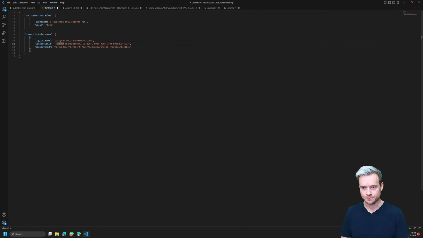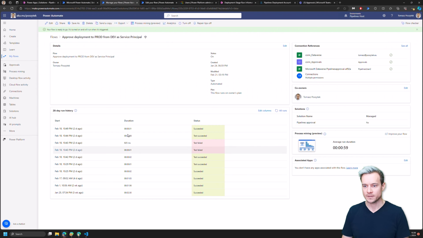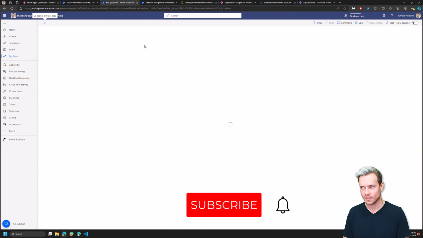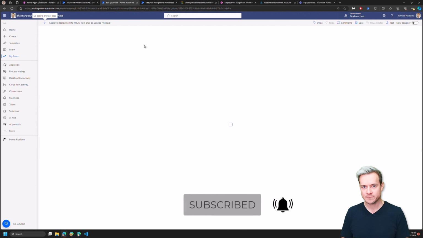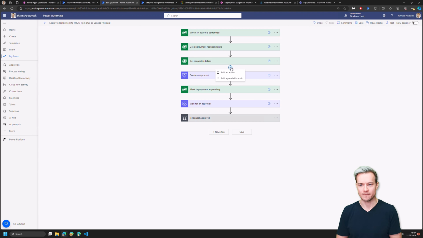Okay, so let's do it. I'll again reuse the flow that I used in my previous video to approve deployment using the service principal, and I want to make some changes before the deployment actually takes place. It's up to you whether you first read that configuration file and then change it.